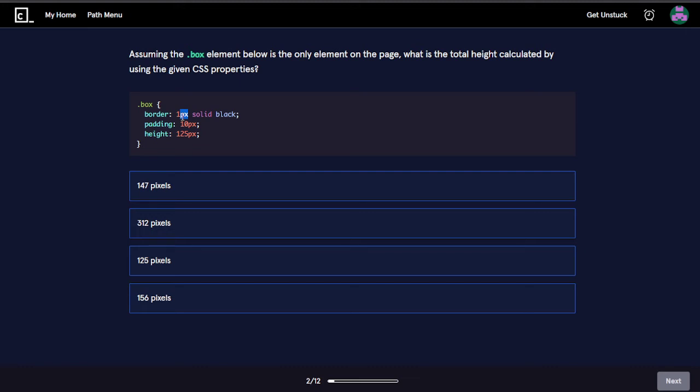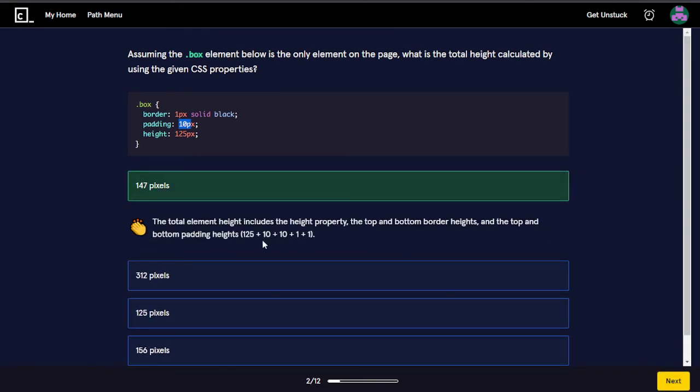Do we have 127? We don't have 127. Oh, wait. We have to also include their padding. I didn't see that. There's padding on the top and bottom, so that's 127 plus 10 times 2 equals 127 plus 20, which is 147. Oh, yes, it exists. There you go, 125 plus 2 10s plus 2 1s.